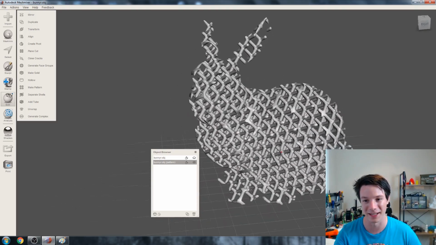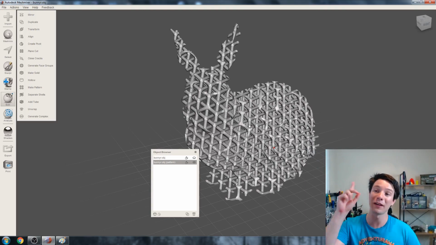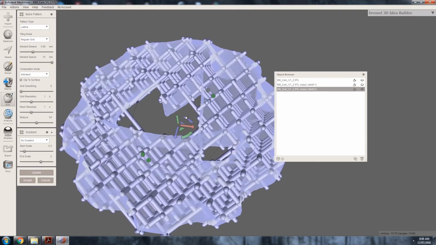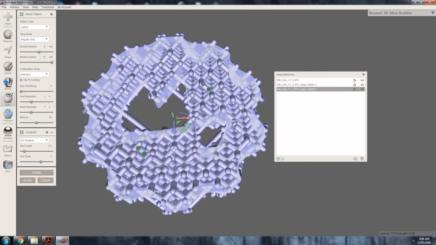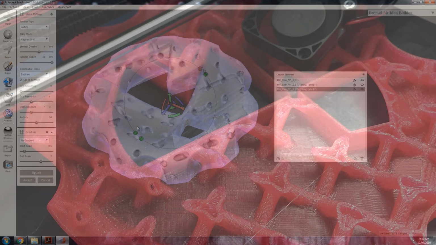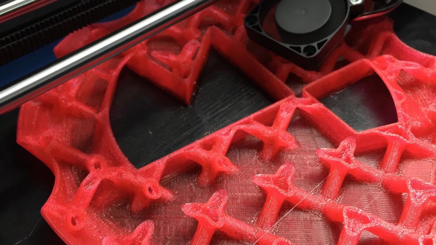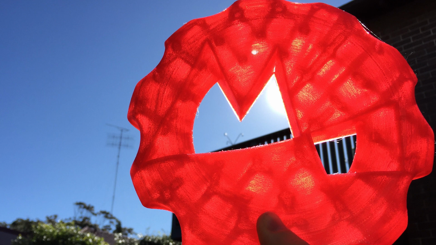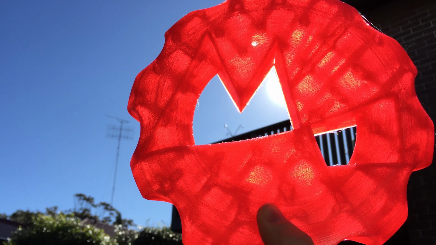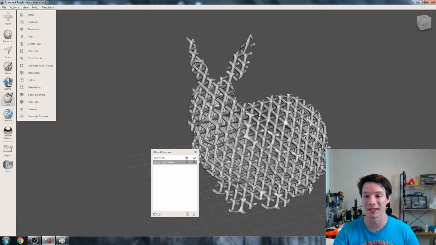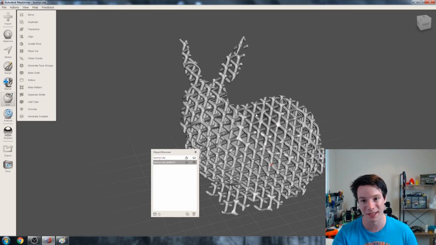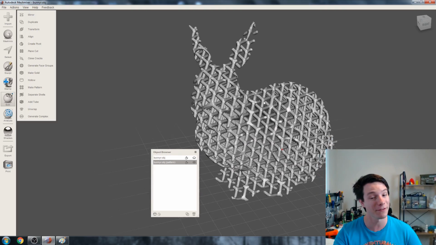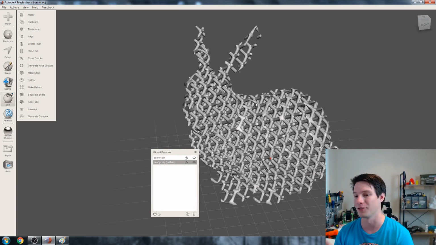I really like the lattice look. But I do have another video here on how you can make a skin around the lattice, and then therefore it is printable and you can print without supports. I did a huge maker coin with this 3D lattice infill that looks really, really cool. And it is very much a useful way of adding a strong infill for SLS processors or even FDM if you like. So it does have a practical application, but it just looks really cool.